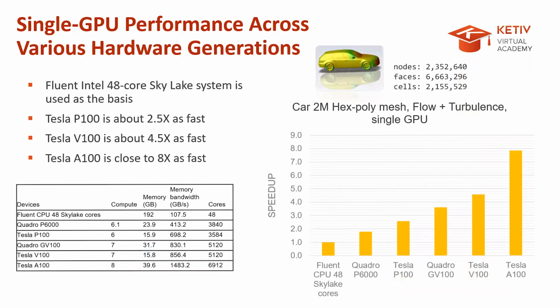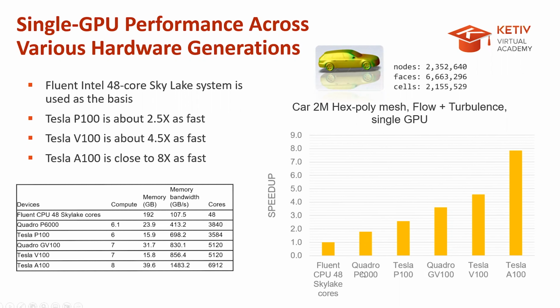Now, let's talk about another example over here. This is a poly Hexcore mesh with 2 million cells done with a single GPU. So we're not adding the number of GPUs to the computation, but we are trying to compare different GPUs in the commercial space and how they stack up against a CPU simulation run. So you can see some of the common GPUs that are supported and tested by the native GPU solver inside Fluent. And as you keep adding the number of CUDA cores, you can see that the speed up is that much higher.